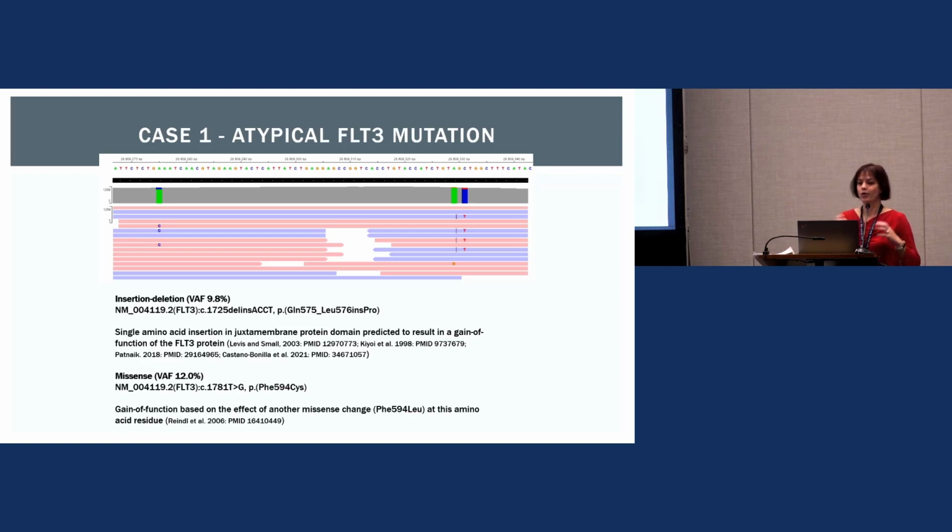So clearly, we can't have 3 mutations in the same patient if they're all on different alleles. We only have 2 alleles available. So there's something else going on here. We've got multiple clones. Is it the same disease? Is it progression? Is it different subclones of an initial assault? Or what's happening in these patients?